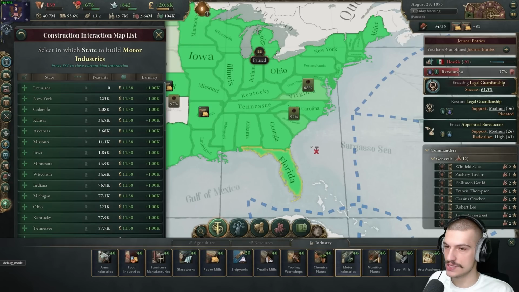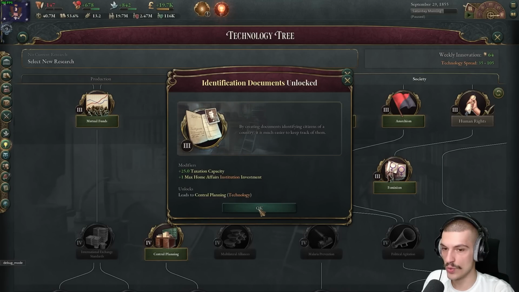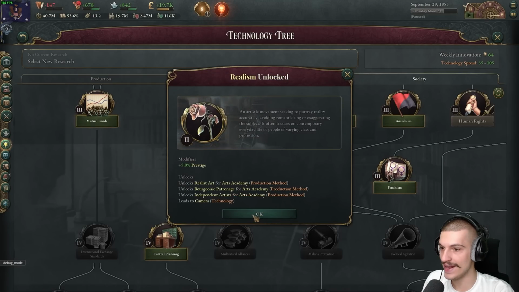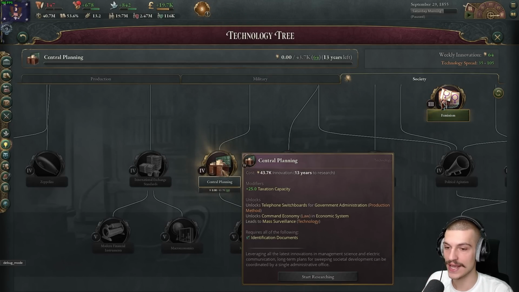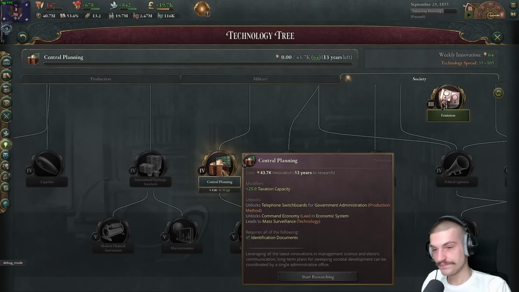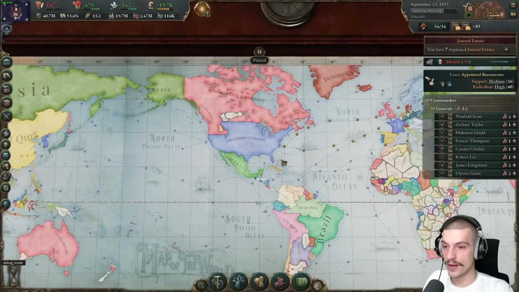Motor industries. I don't think I've ever seen this before. Sure. Hey, there we go. We got ID, and we can go ahead and start unlocking central planning, which will enable us to get command economy, mass surveillance, which is two things we do want to happen. Bless me, thank me. But yeah, central planning. But yeah, there we go, man.